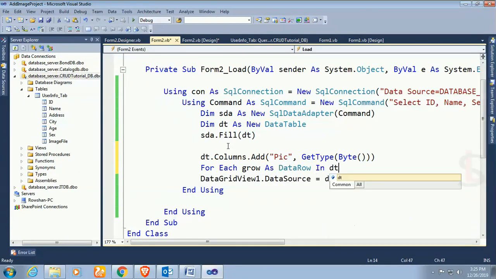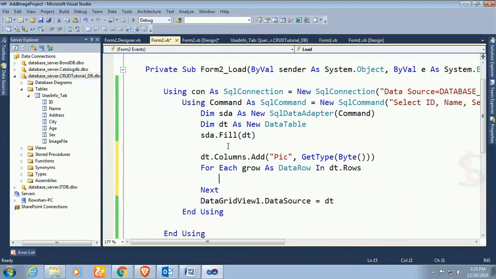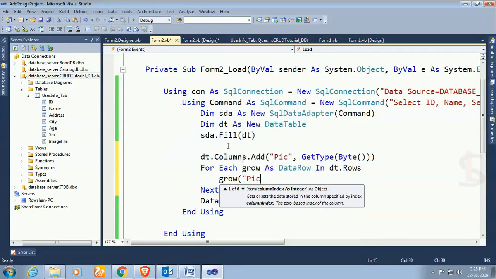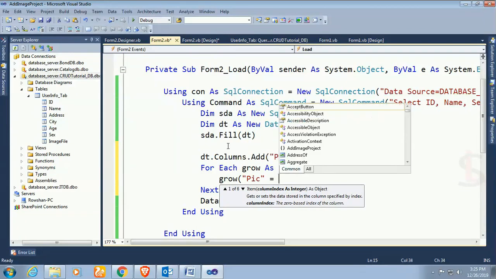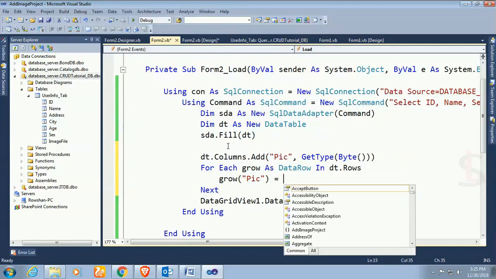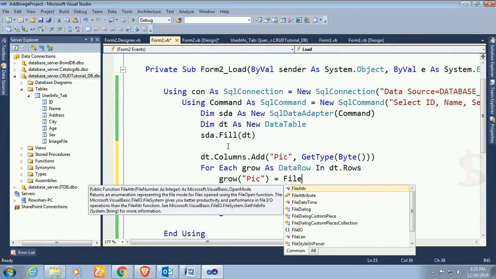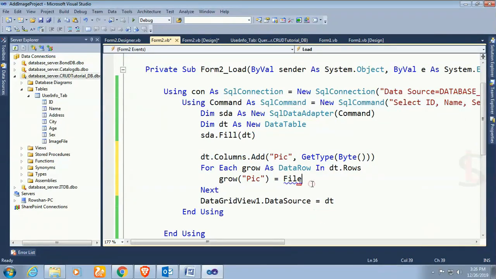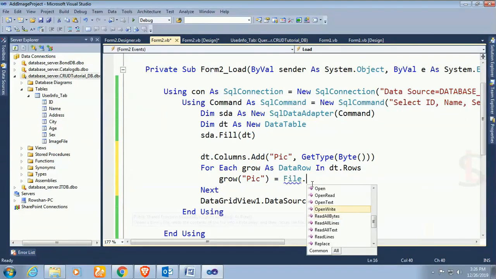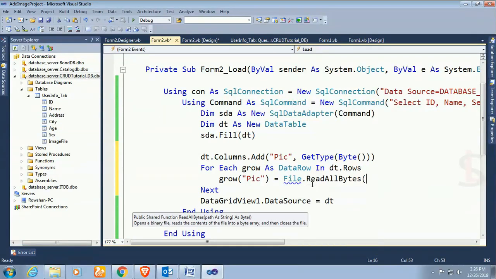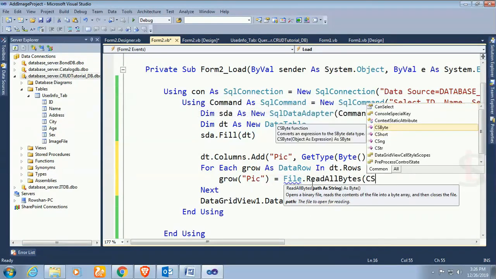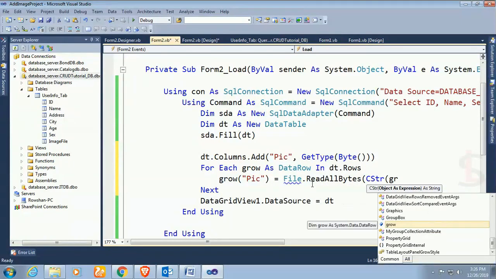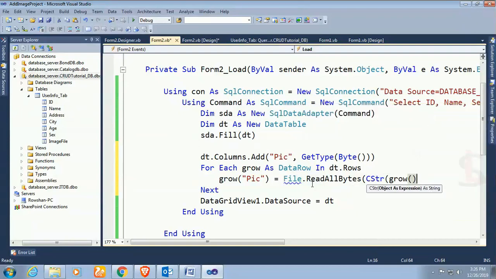For each dr as DataRow in dt.Rows, dr is a dynamic data row. Pic is the data property name in the grid view. Add System.IO.File.ReadAllBytes(CStr(dr).